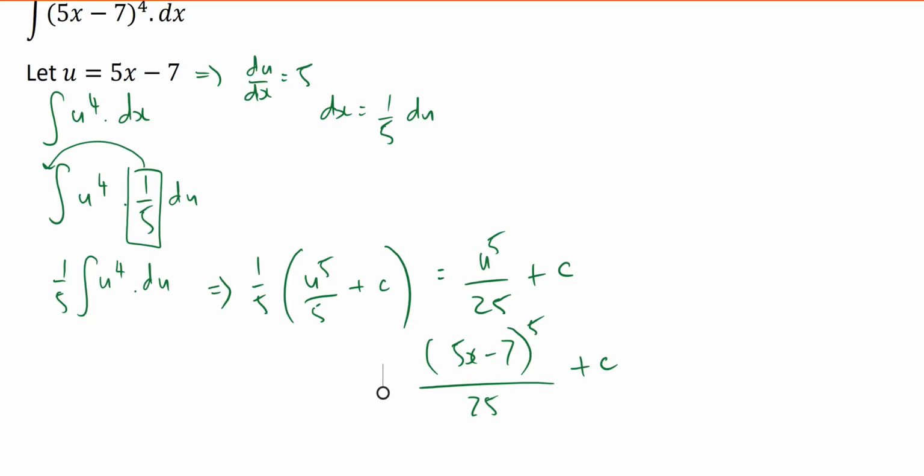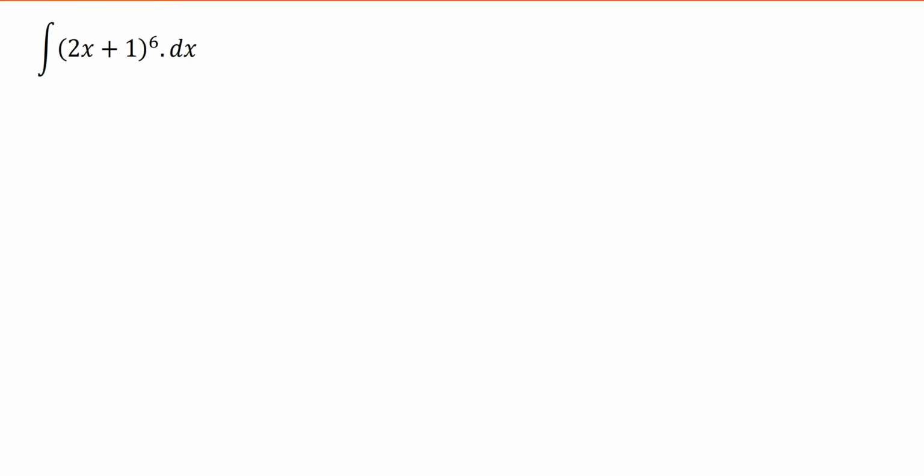Alright, I'll pause this. So, example 2, which is actually question 1. What are we going to let u equal? Let u equal 2x plus 1, because it's the part inside the bracket, which makes our question just u to the power of 6. At the moment, we are integrating u to the power of 6 with respect to x. Do we want that? No. We have to integrate with regard to the same variable, don't we?